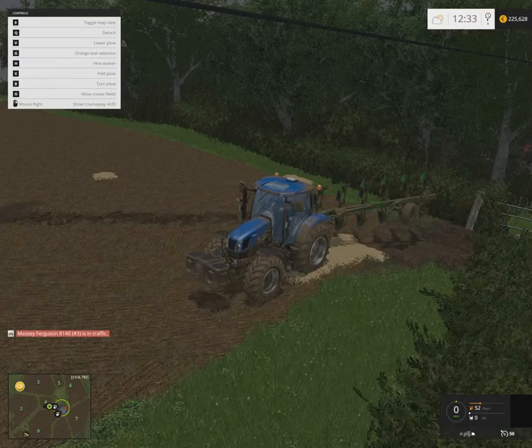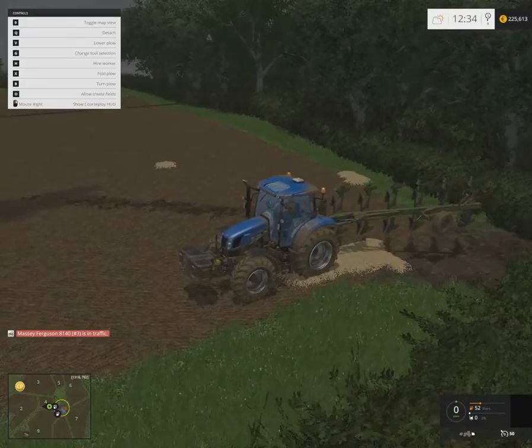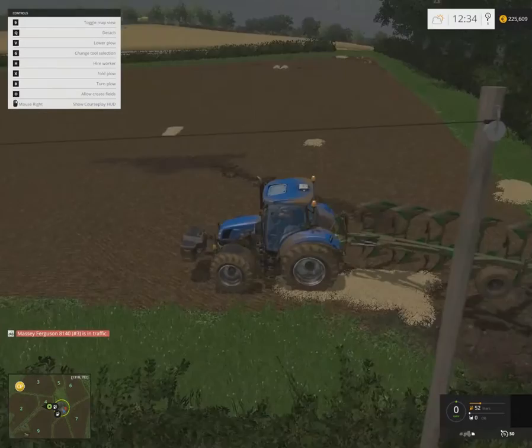So let's get started. I'm using the New Holland T6, it's the only tractor on this map that isn't working. You can see there that a Massey 8140 is in traffic. We won't be passing any attention on that because everything else is working away there. You can see the combine in the distance as well.